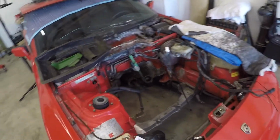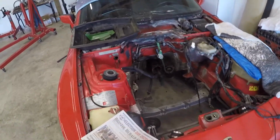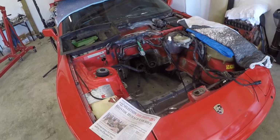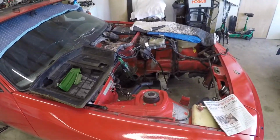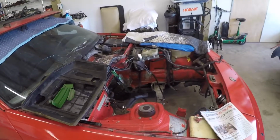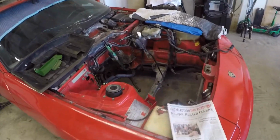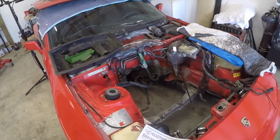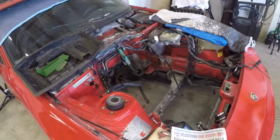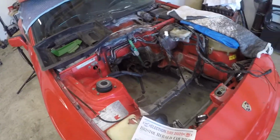It just went up in flames, but it wasn't near as bad as it could have been, because I was right down the road from a fire station. I got some smoke in the cockpit and realized something was wrong. So I cut the car off, coasted into the fire station, and popped the hood, and the flames were just engulfing the engine bay. But luckily, right next to the fire station, they were able to come out pretty quick and get the fire out. So other than wiring and hoses and stuff of that nature, it didn't damage that much. I believe we're going to eventually be able to put it back together.